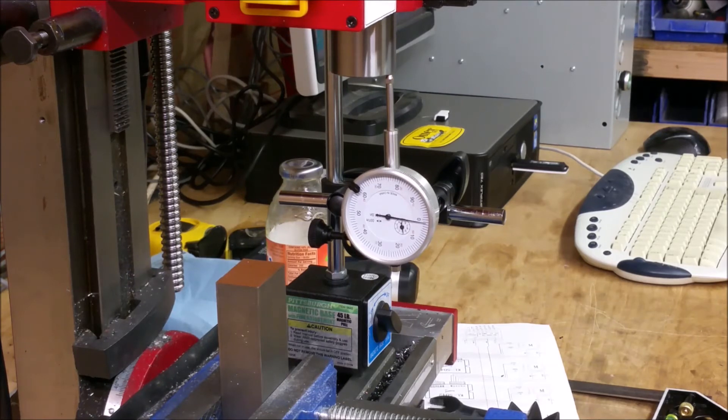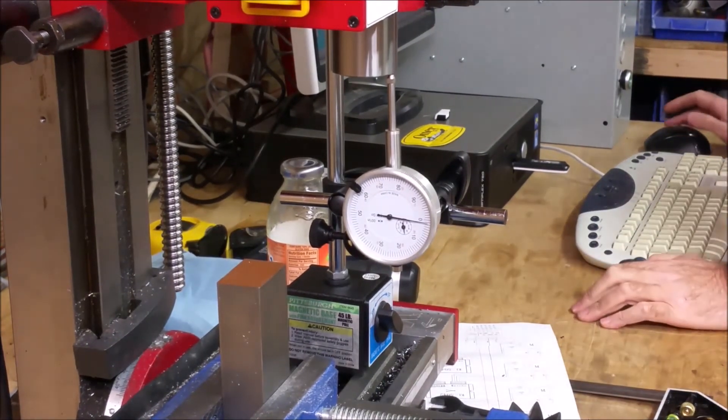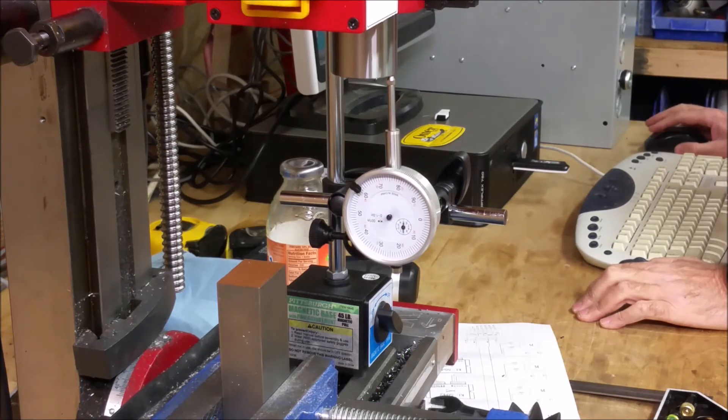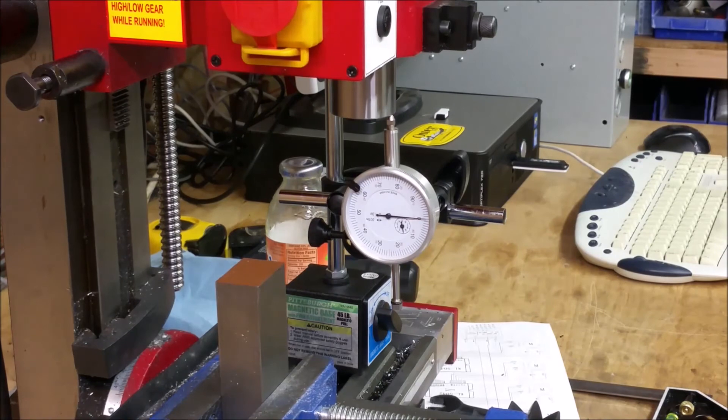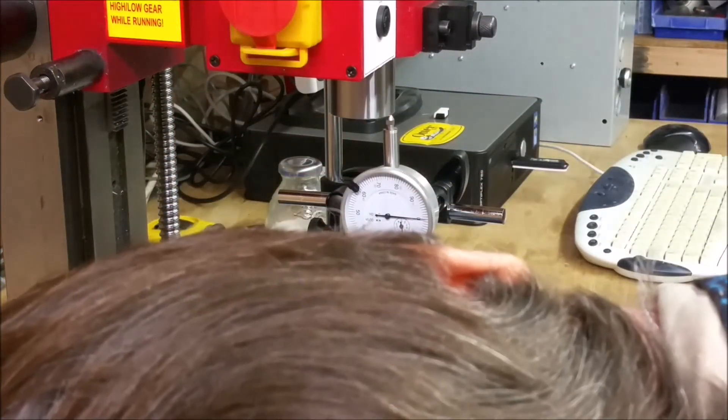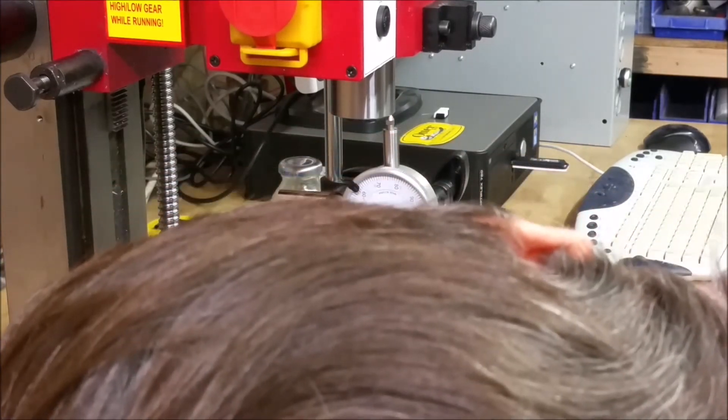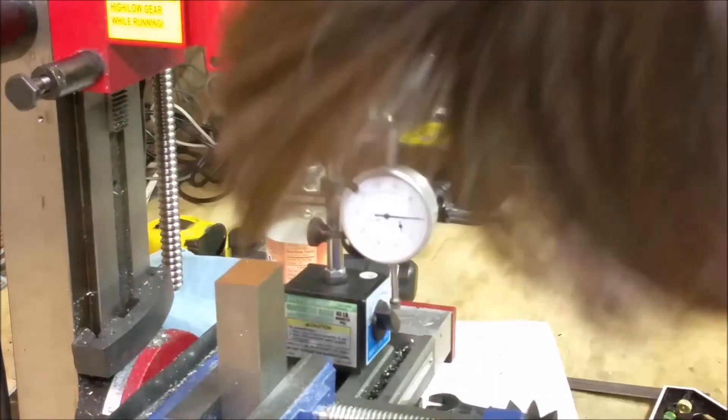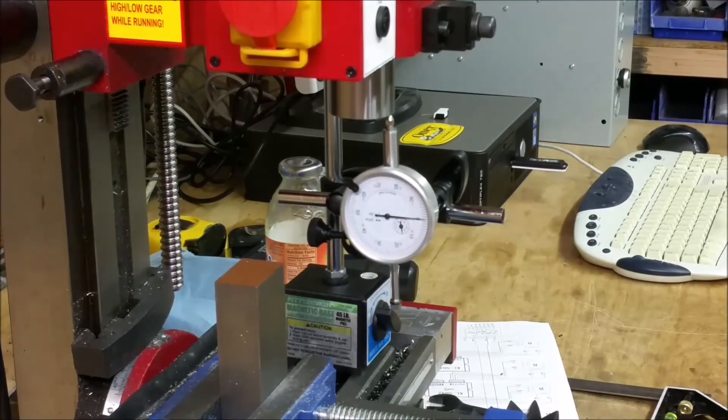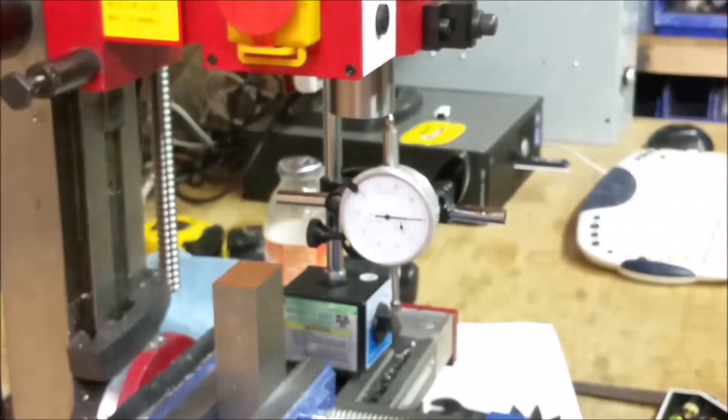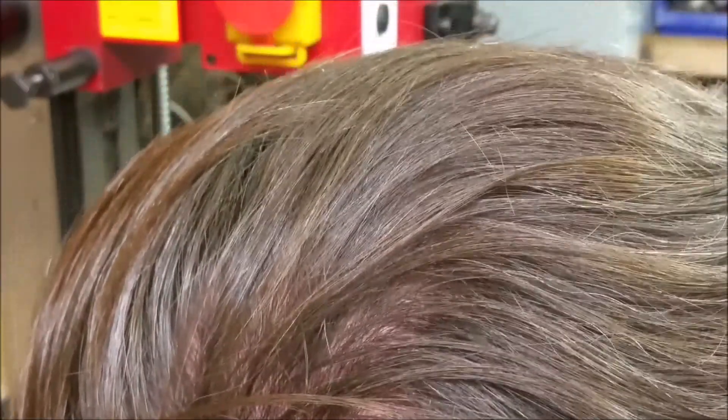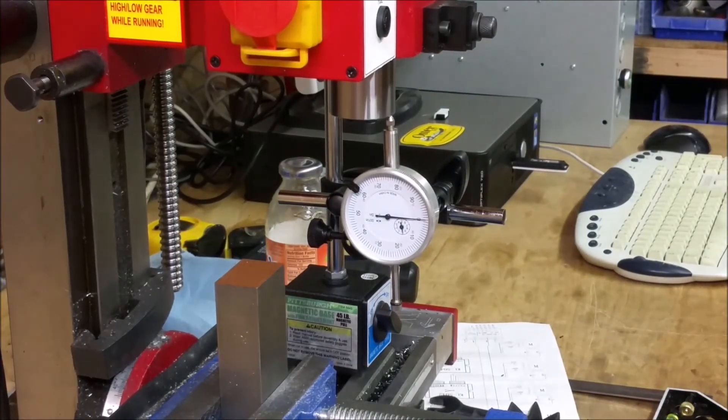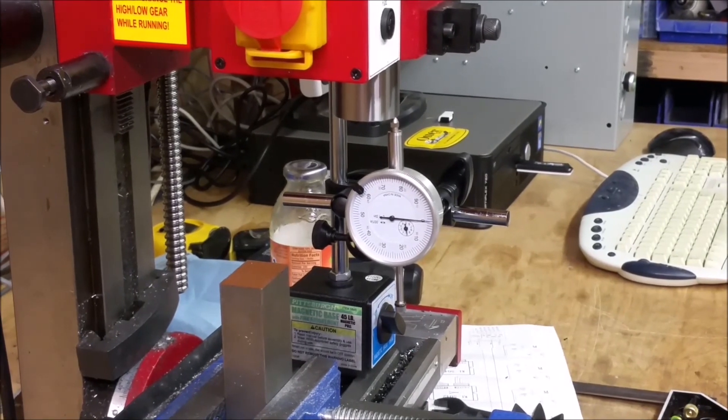Okay, so I've got it set up to retest it. I'm just a hair over one thou right now. And I'll enter one inch and click OK. And it's reading one, exactly one inch right now. So and we're still off about a thou. Let me enter that in there and see if we can get a little closer.